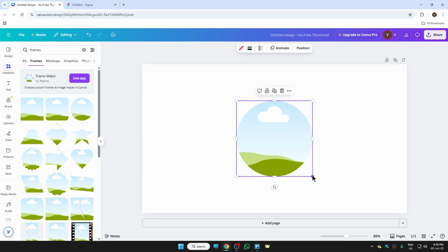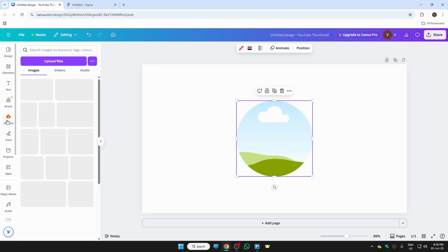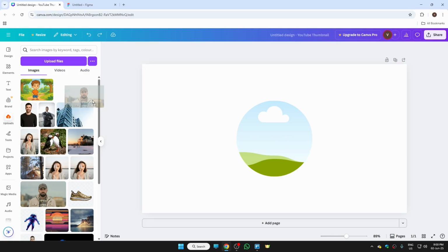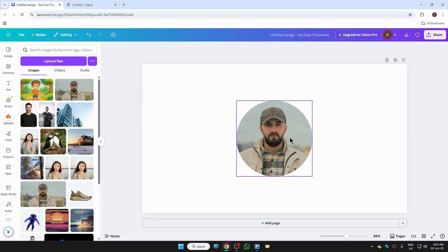and the circle shape will be inserted here. Now it's time to add the image, so I'll just click on Uploads, and right here you can upload your image. I have already uploaded a bunch of my images, so for the sake of this video, we'll go with this image. I want to put this image into this circle. So what we can do is just drag the image and put it onto the circle, and the image will be fit into the circle.